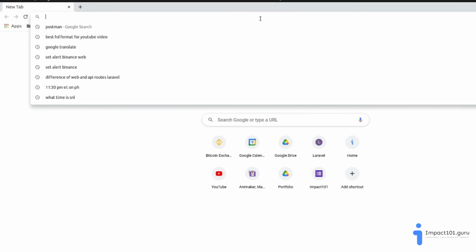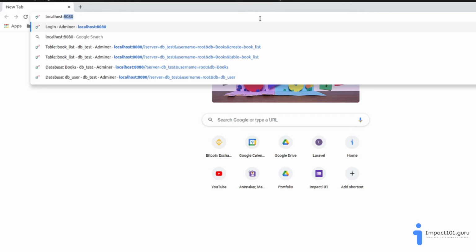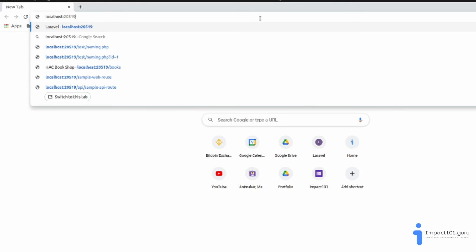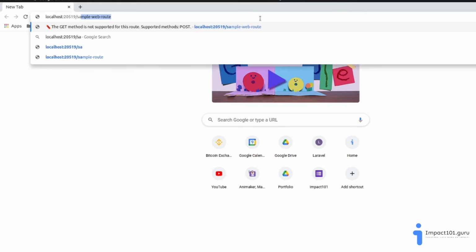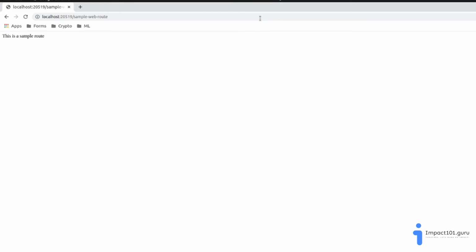First, let's try to access it via web browser. As expected, it rendered some string, which is "this is a sample route".